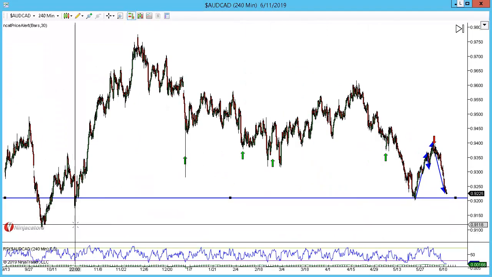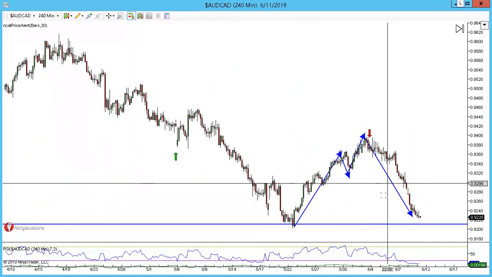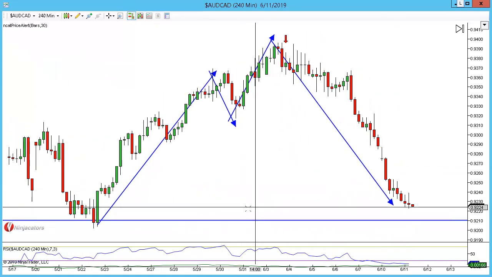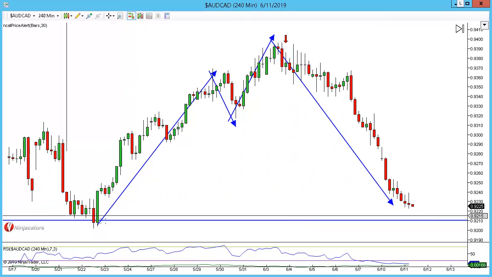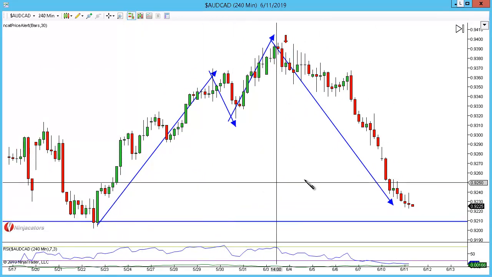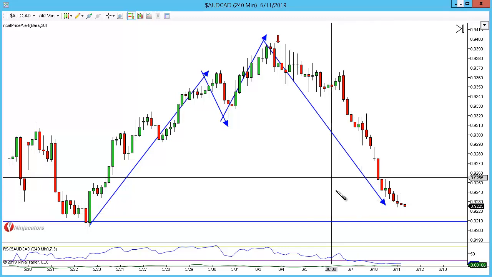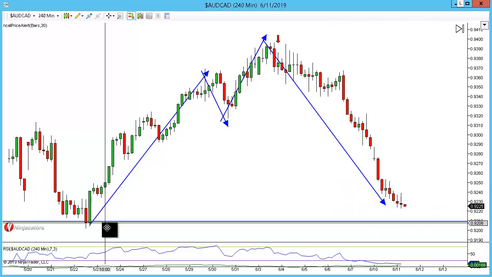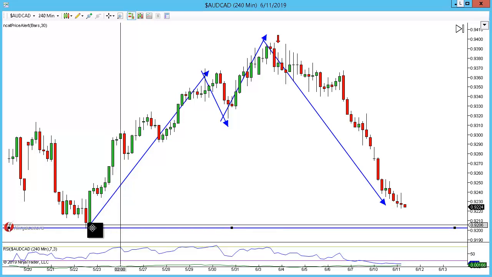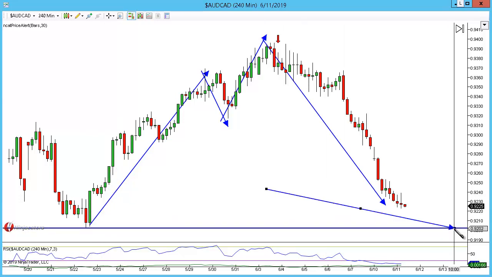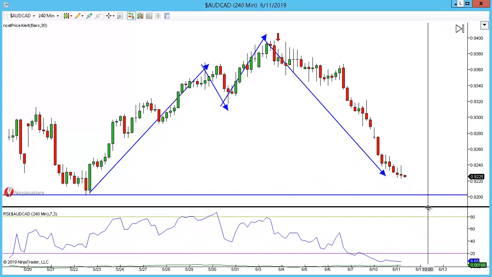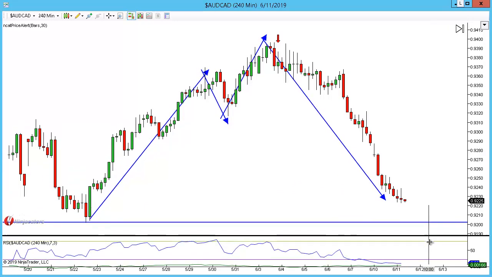I am expecting price to come down to this point. However, we're almost at target, so there's no real room here to get down to this level. So what I am going to be looking for, though, is a little counter trend move here, a little pop. And the reason for that is if we put our structure level right down at the lows here, we have a psychological number 9200. We've got the RSI that's massively oversold at 7.